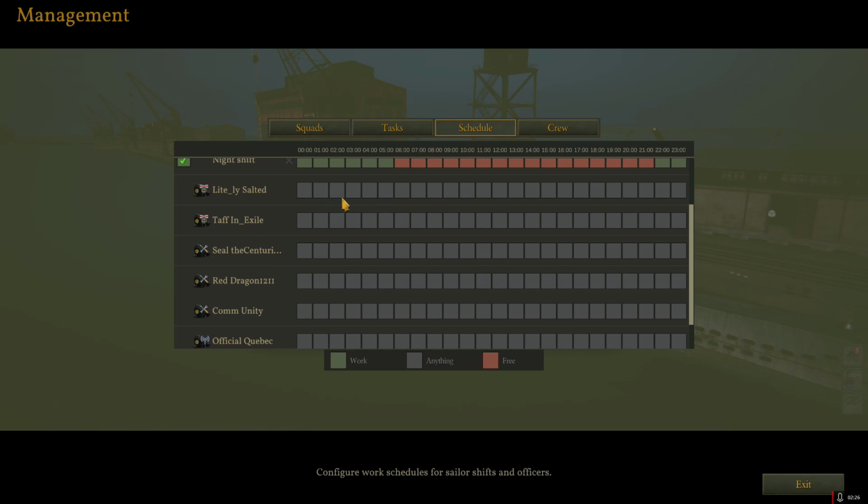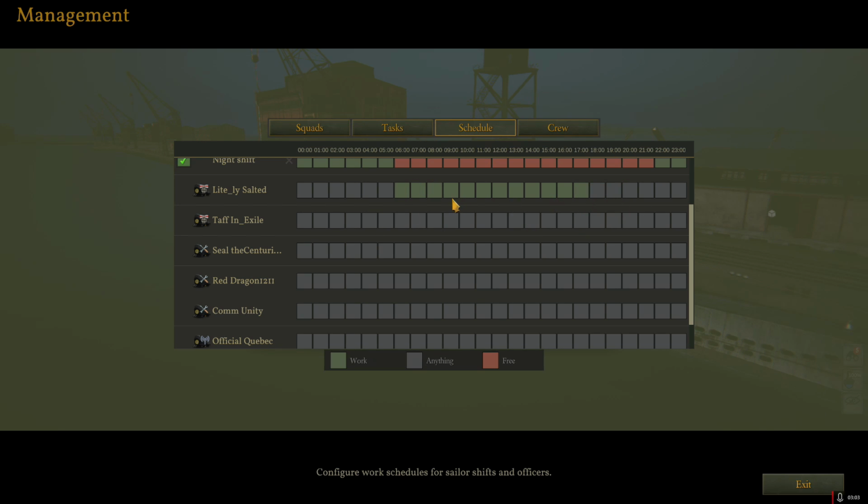So you want to start off, well, obviously start at the top of the list with the skipper. This would be, of course, Klaus Graf if you just started a new game. And you would want him to begin work probably around 6 a.m. This is roughly when the sun is going to be either just up or coming up or just now fully up when you're in the North Atlantic. And you're going to probably want him to work for a good 12 hours, honestly. So we'll start him at 6 in the morning and have him run till 6 at night. We'll actually cut that one off there.